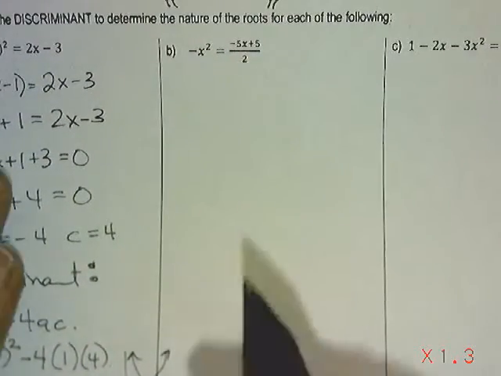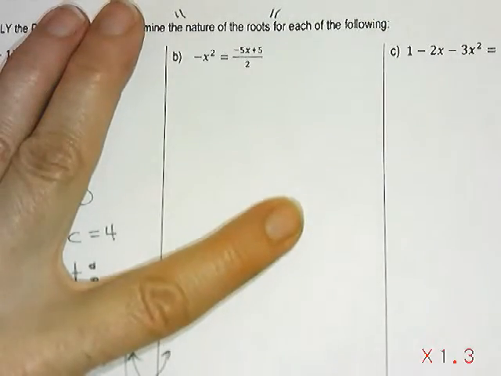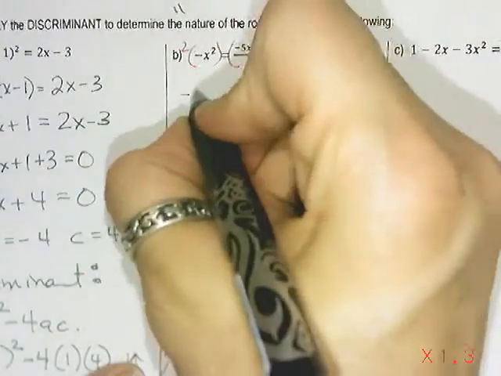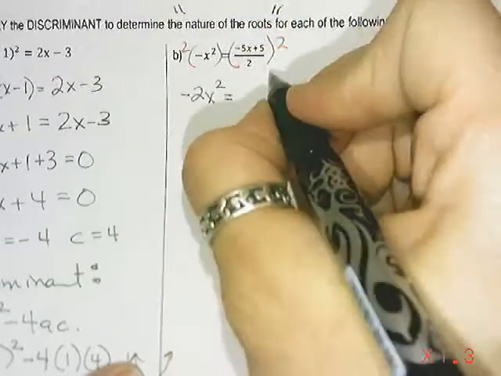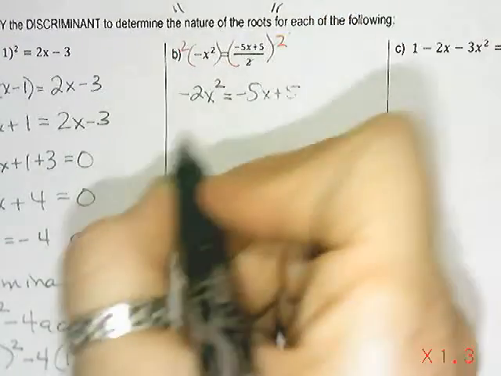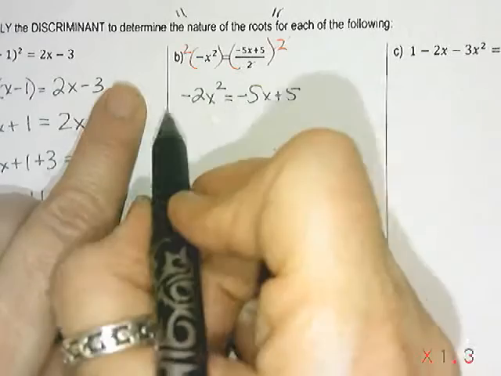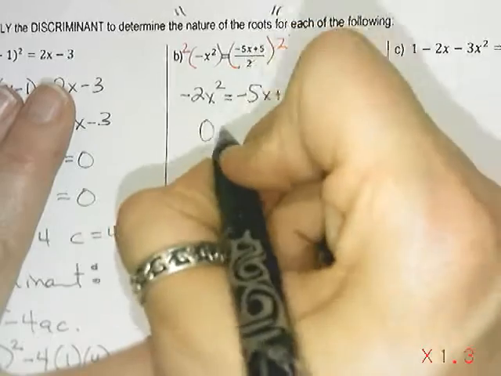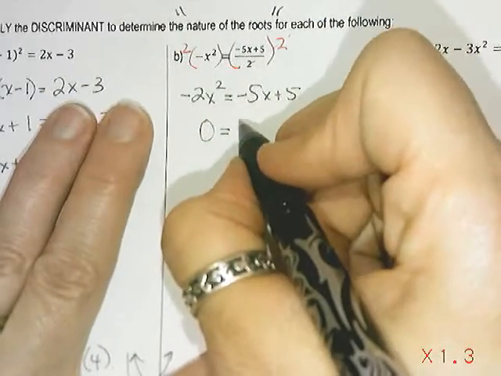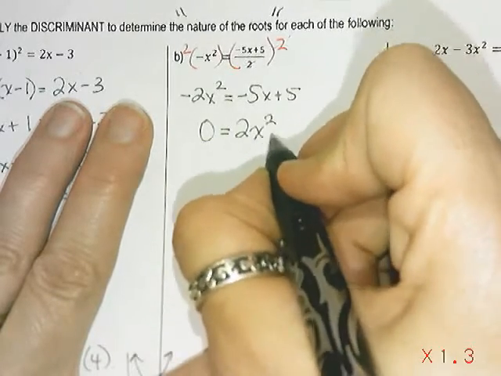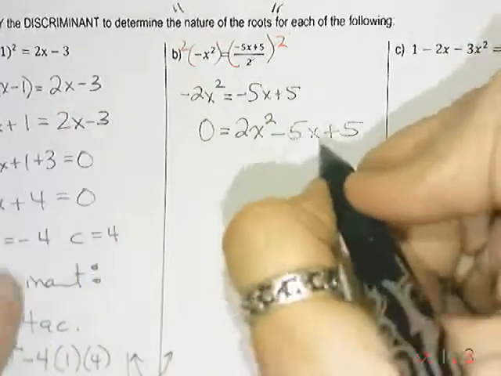All right. When I have a fraction, the easiest way to get rid of that denominator is to multiply it to the other side, or we can think of multiplying both sides of my equation by 2. So I'm working with a negative 2x squared is equal to, my 2's cancel out here, so I've got negative 5x plus 5. Now, I could either bring all of my terms over here and deal with a negative a, or I could bring my x squared term over to the other side and deal with a positive 2a. Either way, you're going to get the same conclusion in the end. Minus 5x plus 5. Let's do this approach.